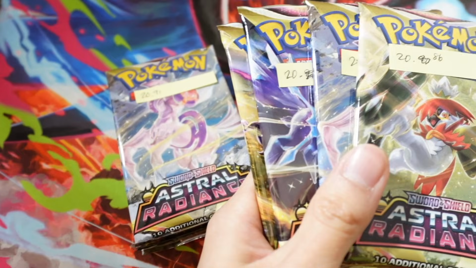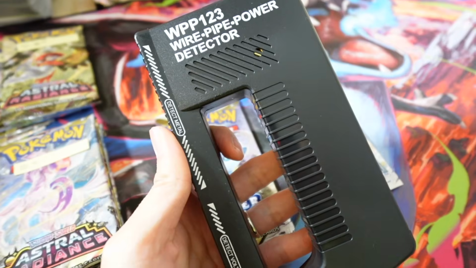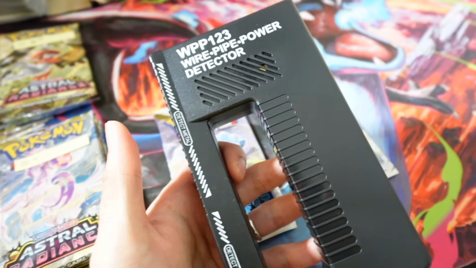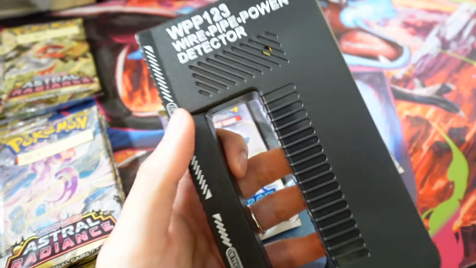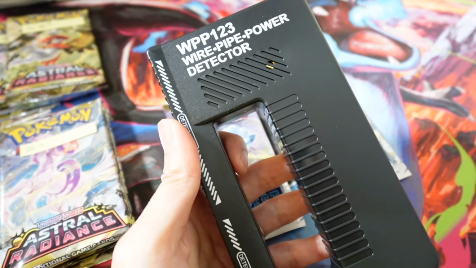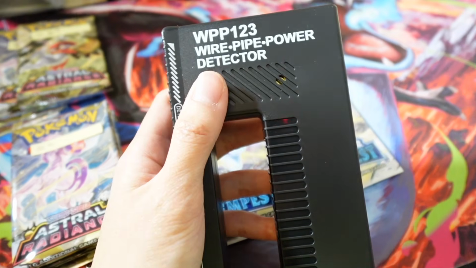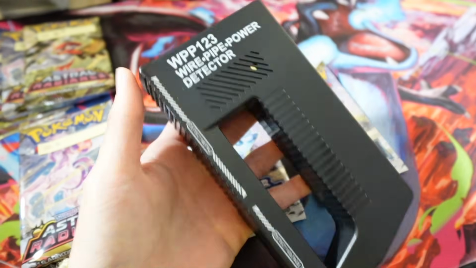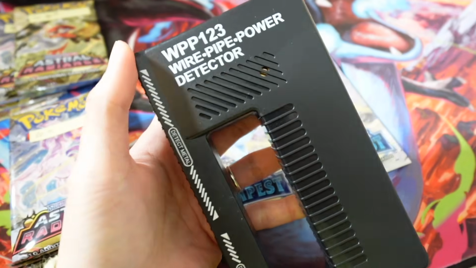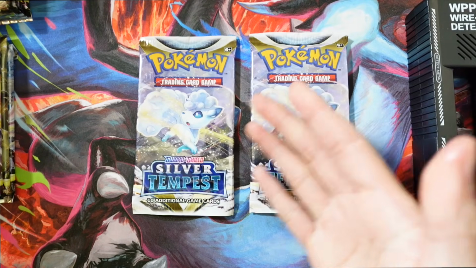I have some Astral Radiance packs here, and not only are we going to test the weights, but we're also going to scan them using this metal detector that supposedly can detect hits inside the Sword and Shield sets. I don't think these work for Scarlet Violet and more modern sets, but this was trending a while back. I remember seeing it, and one viewer asked if this could be a test that I do, and I'm finally going to do it. Now, the key to getting this thing to work is to calibrate it properly.